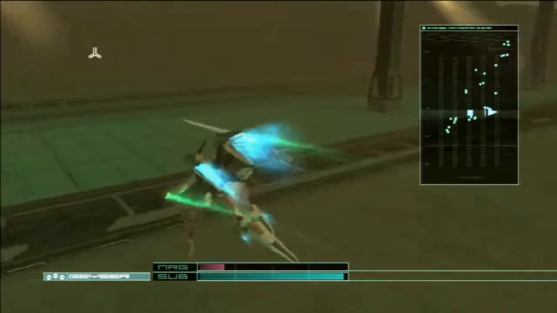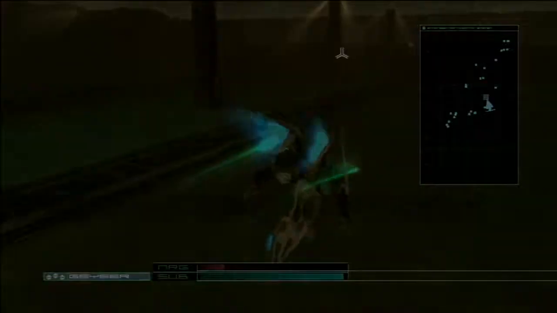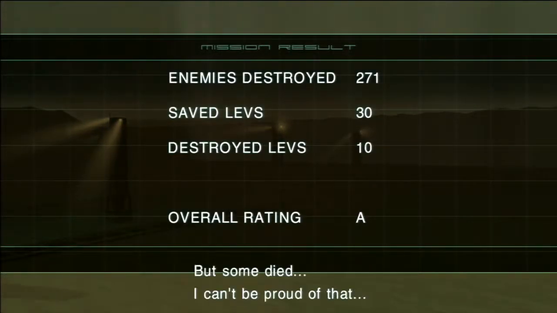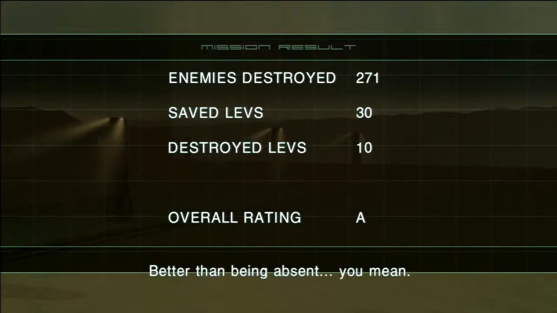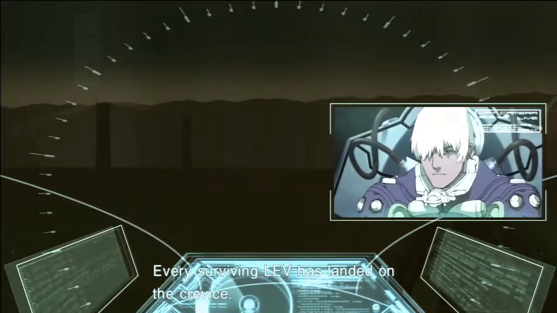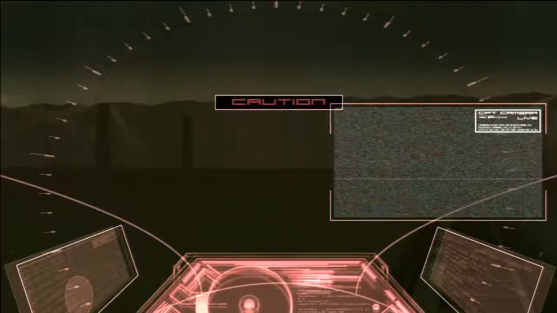Enemy over here. What are you guys firing at? Ah, it's the crevice. We made arrived at destination. Good luck. Survival rate of Lev unit is over 50%, But some died. I can't be proud of that. but more than half the pilots were saved. Better than being absent, you mean? Every surviving Lev has landed on the crevice. Okay, we're heading there now. What's happening? Uh-oh, that's not good.